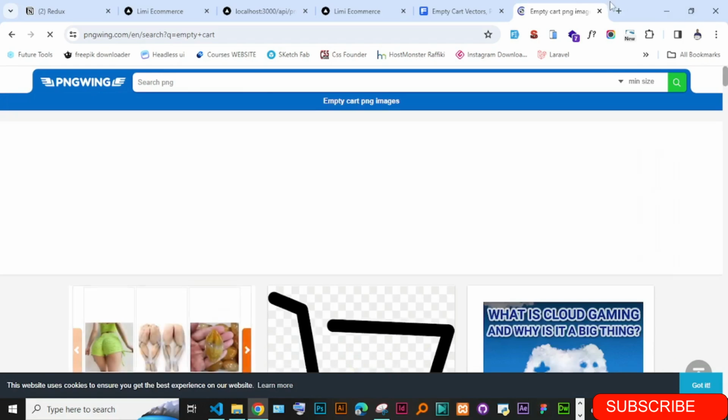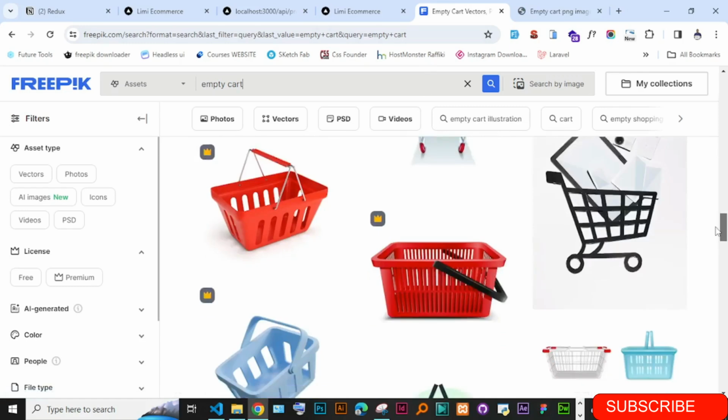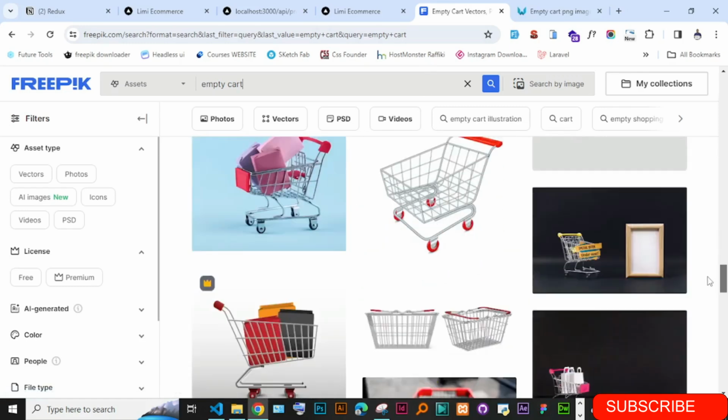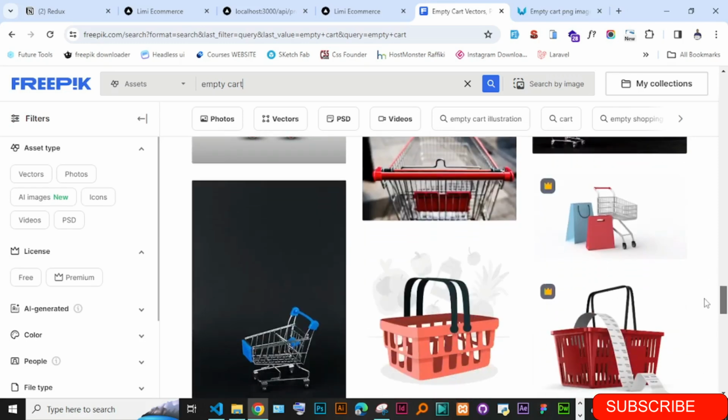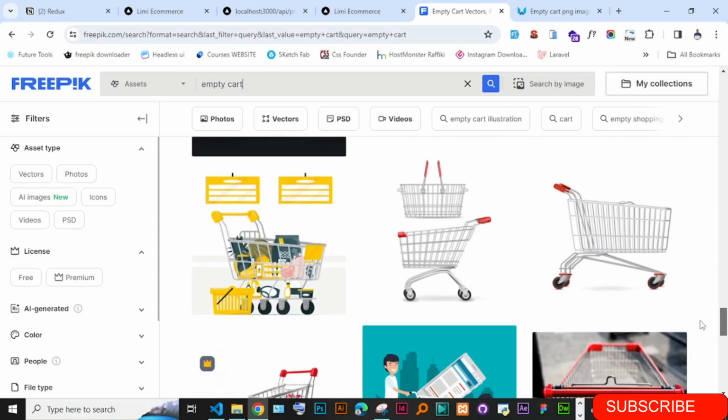We could just simply use really an icon, and we don't really complicate it.